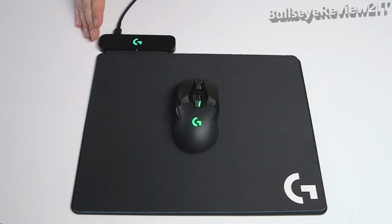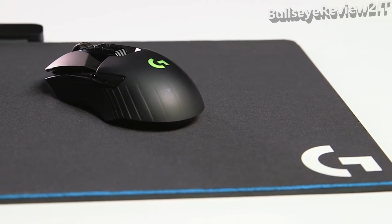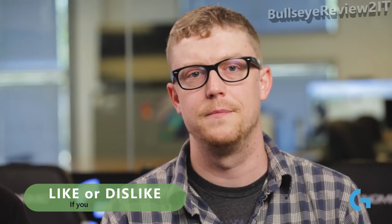There is a Lightspeed receiver embedded in the Powerplay base, so automatically you are now communicating wirelessly to your computer through the Powerplay charging system. When you combine the power of Lightspeed Wireless with the fact that you never have to charge your mouse ever due to unlimited power, that's an incredible combination. And I think a lot of gamers have had this dream, and now with Logitech G, we're making it a reality.